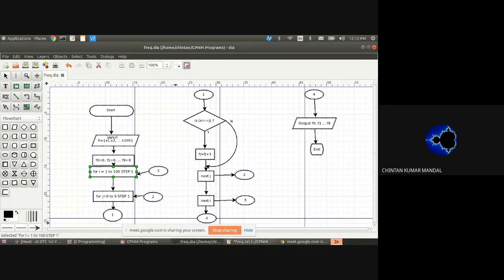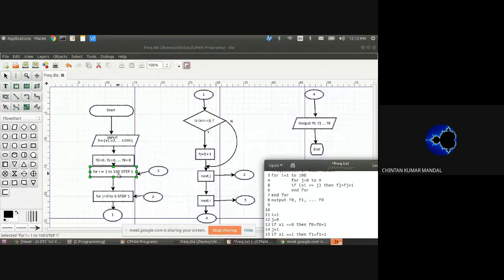If you actually see, in this loop, I'm starting from i is equal to 1 to 100, step 1. The step means the number by which it will be incremented. What is the increment of i? It will increment by 1. I can even increment by 2, I can even increment by 3, as I require.